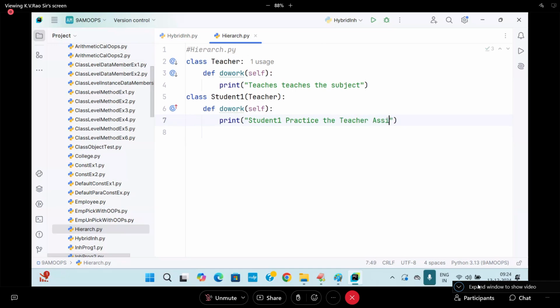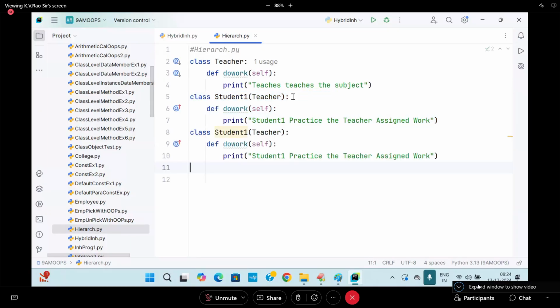Done. Student 2, I'm going to write it. Student 2 also inherits from Teacher. Do work, overriding. Student 2 does not practice the teacher assigned work.